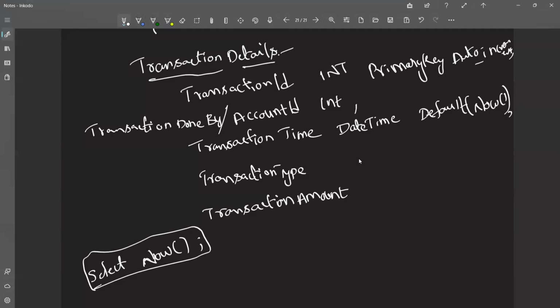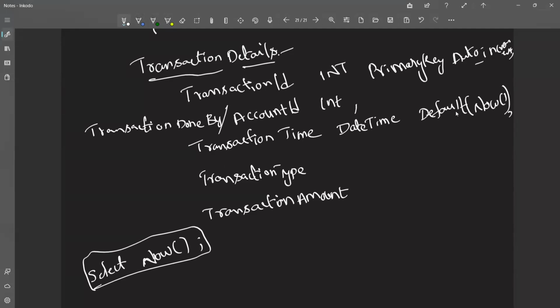While inserting the remaining values, whenever we execute that insert query, it means one transaction occurred. Whenever we are doing transactions, automatically it will print the current date and time, that particular date and time. That is what we see in ATM, right? Whenever we do a transaction, it prints current date and time. Default NOW(), that's all.